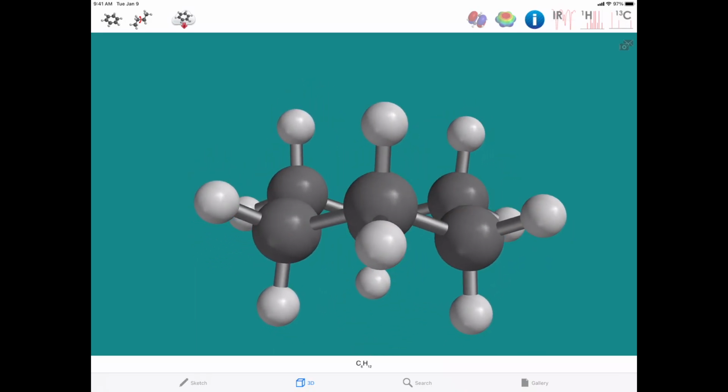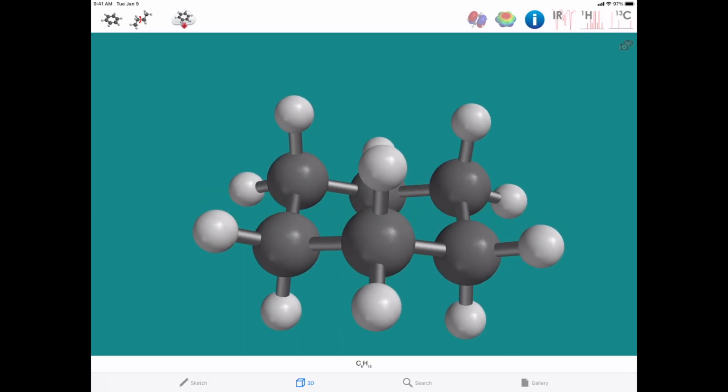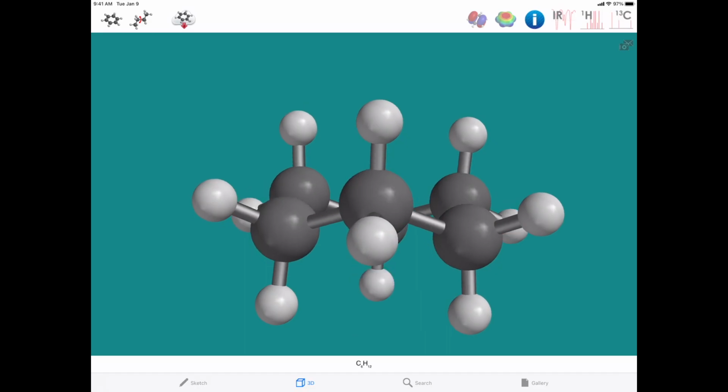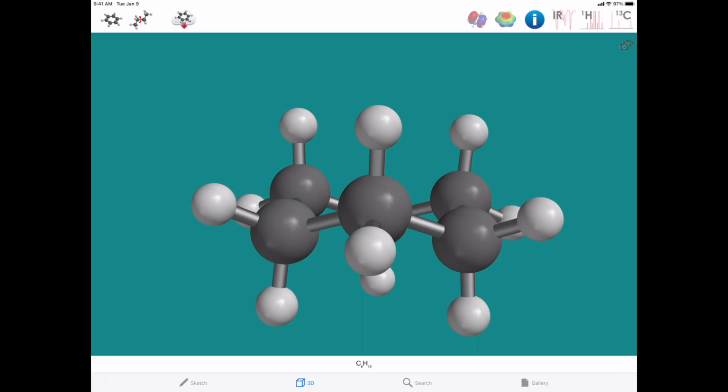Imagine that the carbon atoms of this ring are like a belt around a sphere. And you have protons above that are pointing towards the north pole, or aligned with the axis of the sphere. These are called up axial protons. Then you have protons down here that are pointing towards the south pole of the sphere. They are down and they are aligned with the axis of the sphere, so this would be down axial protons.